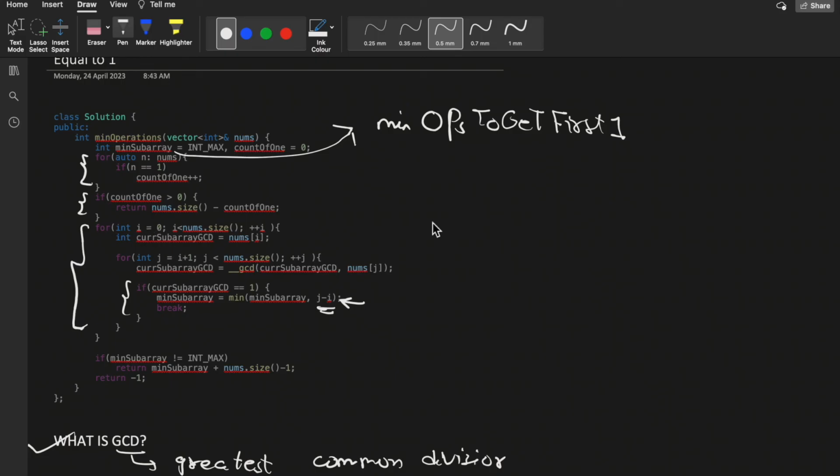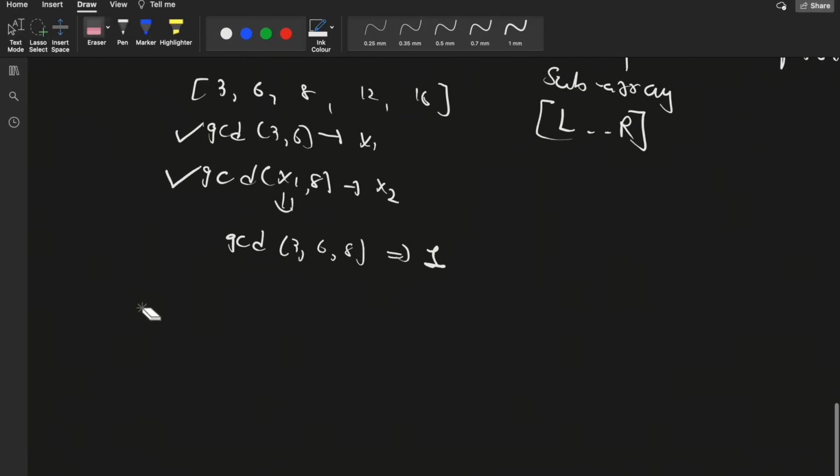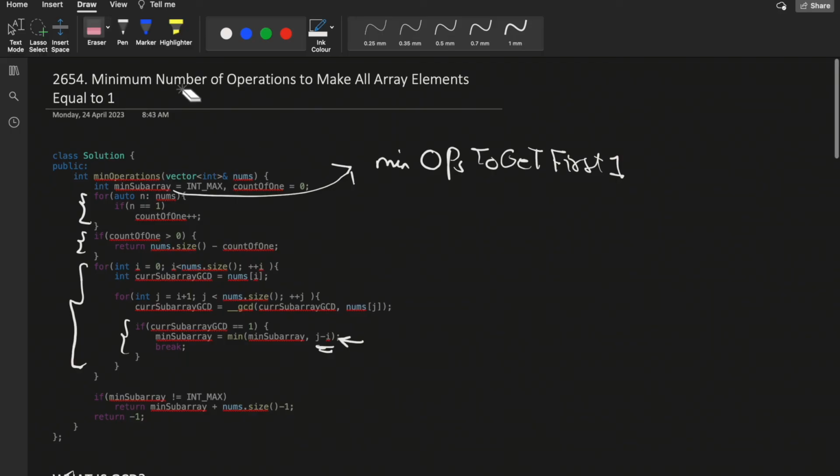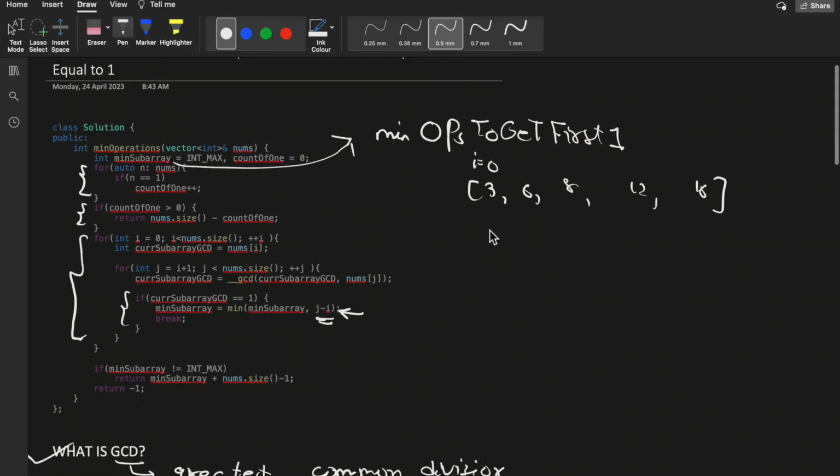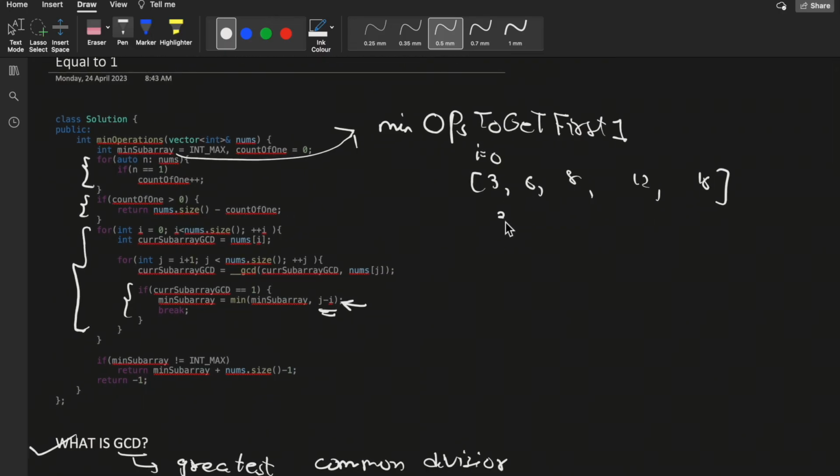Let's say i equals 0. For this example, 3 6 8 12 16, here i is 0. First we perform the GCD of 3 and 6, which is some x1, then we perform the GCD of x1 and 8. At this point, j is 2, and we got GCD as 1.